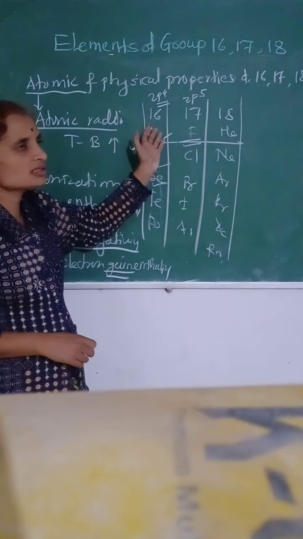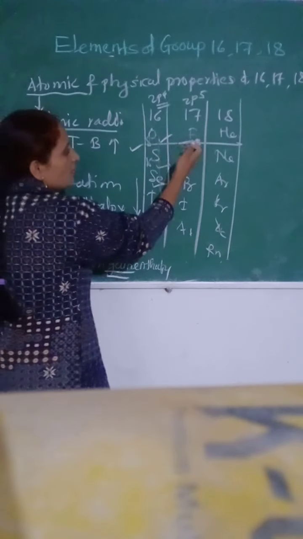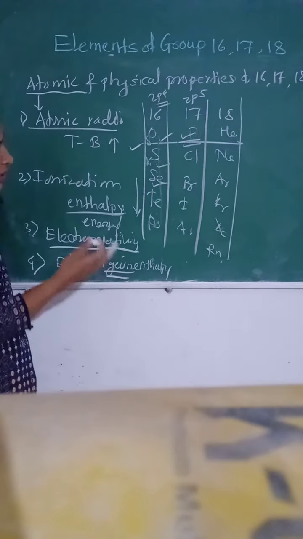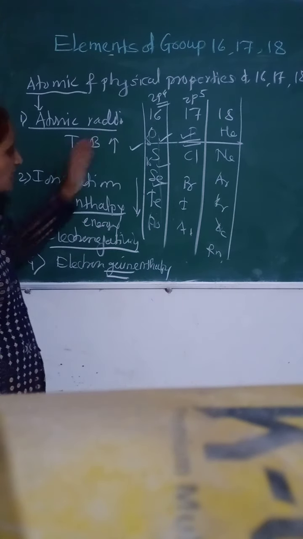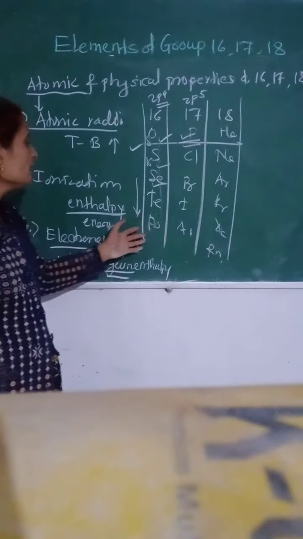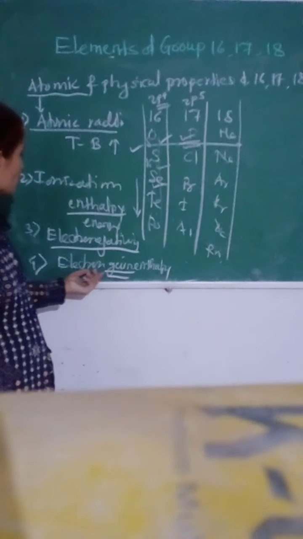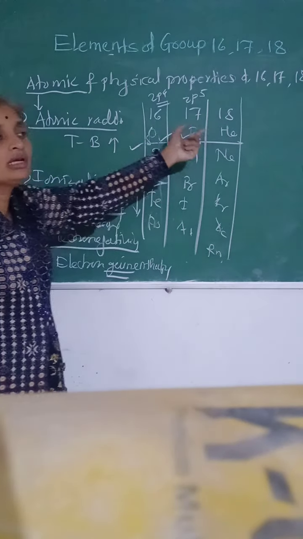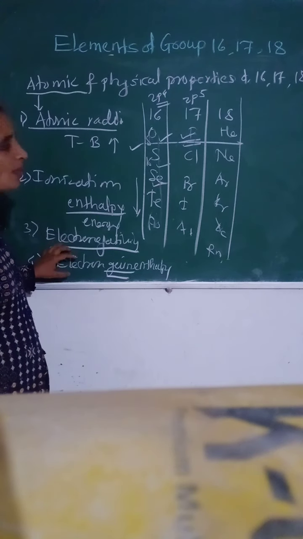Means here the halogens' electron gain enthalpy will be greater than that of group 16, because of the acceptance of that electron. Chlorine, bromine, iodine: top to bottom and left to right, electron gain enthalpy is less. Negative electronegativity is the same, that will be observed here. In this property, electron gain enthalpy, group 16 requires 2 electrons, and group 17 requires 1 electron to complete its octet.